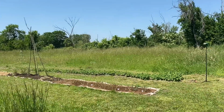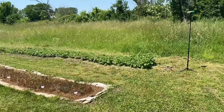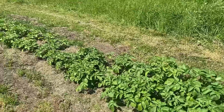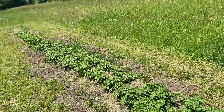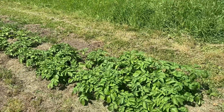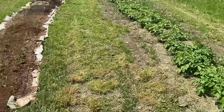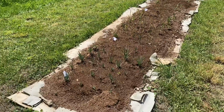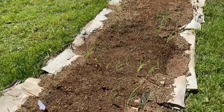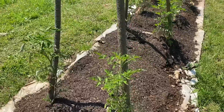And then right here is where our newly planted potager is for this year. And here you can already see these are the potatoes, and they are doing really well. So what I'm going to do today is a bit of weeding in here, and they need to be mounded up again. Potatoes are, as they grow, you keep mounding up around them over and over. And so that's what I'm going to do a bit of today. And then over here in the no dig, we have garlic and onions, and they're all doing pretty good. And we have more tomatoes back here as well.